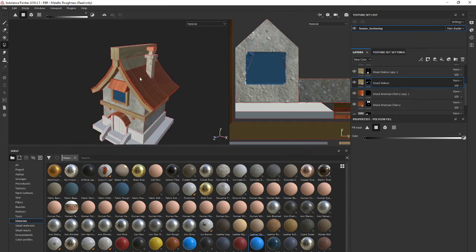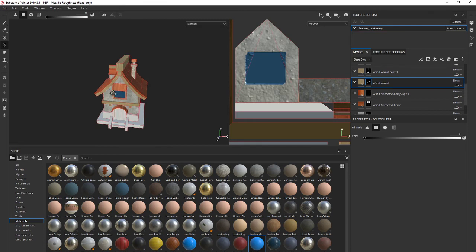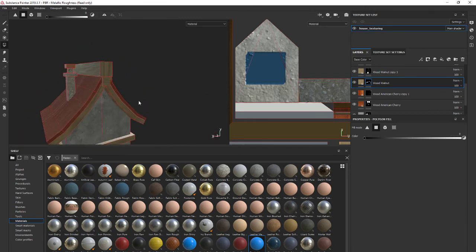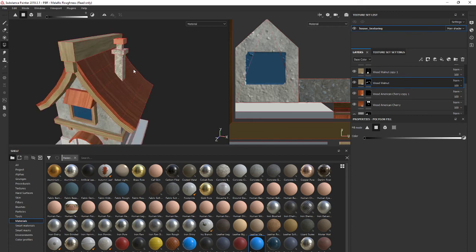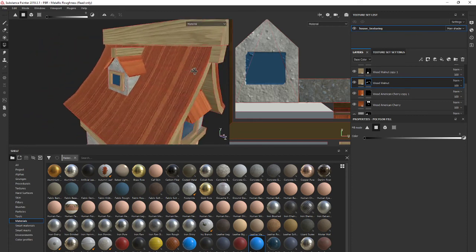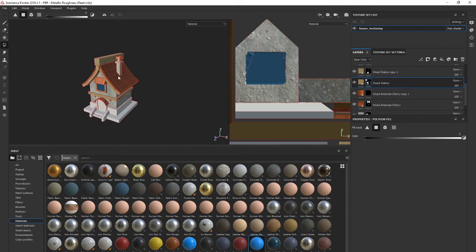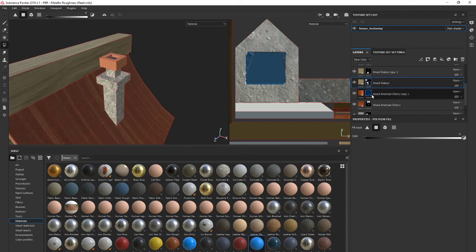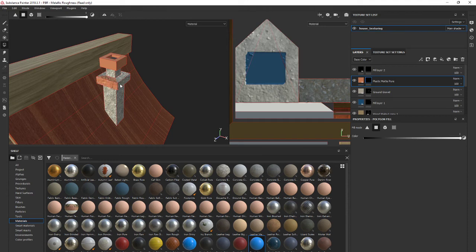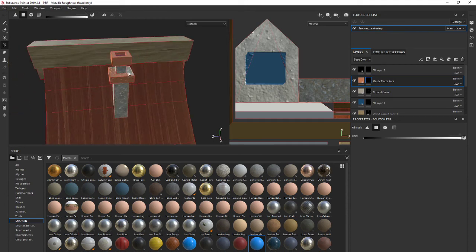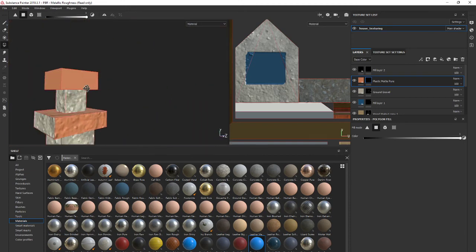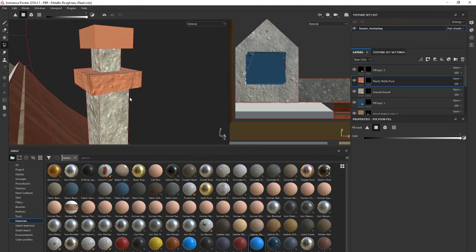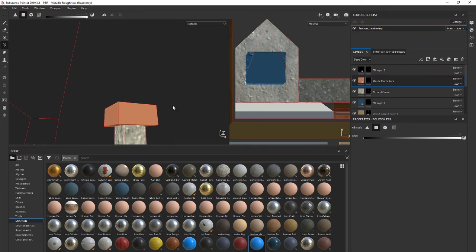Sometimes you can see that some of the mask could be projected through your model, so be careful with that. Sometimes it's really simple to just break your model actually. And now I see that I want to add this red color over here, and you can see the normal map of the previous layer.